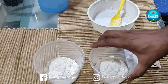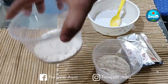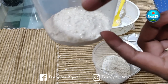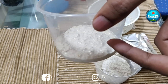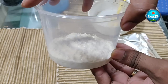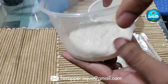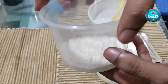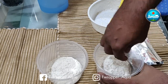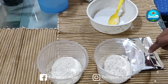Add the base and tap the container so it settles. This is a thin layer which is fine — because of the yeast it will expand and reach a higher level in a day or two. Make sure nothing is stuck to the walls of the container. Wipe off any residue on the sides. Our base is all set.